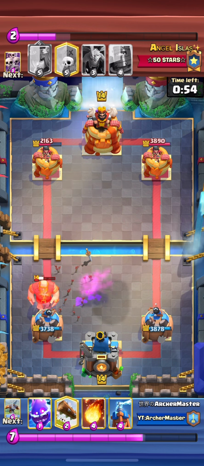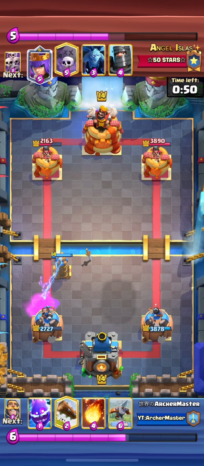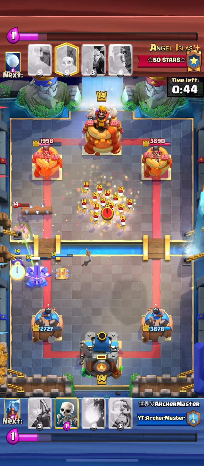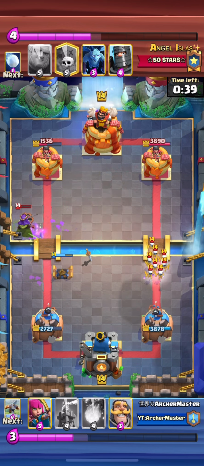With giant and arrow gone from the hand, this is a great opportunity to attack. Unfortunately, it was predicted. I could have predicted that prediction and put Xbow on the opposite side.